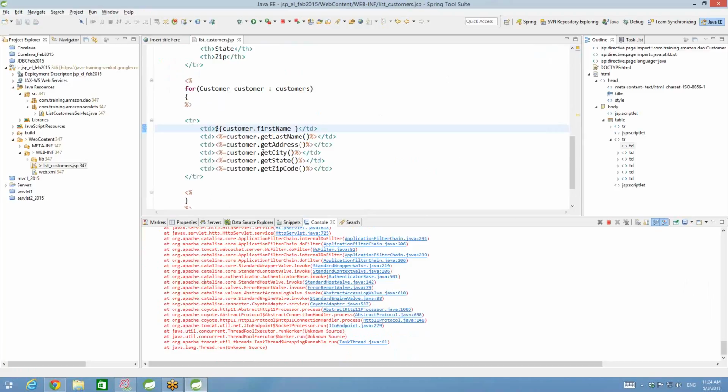So what it does here in the expression language is that it will look for an object with this particular name, customer, in all the scopes. It definitely improves the readability. This was introduced in JSP 1.2 or something like that. This is like 7-8 years back. It's not there from the early on.